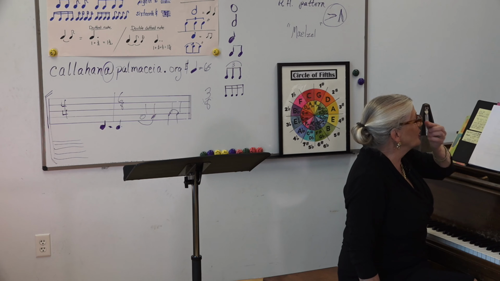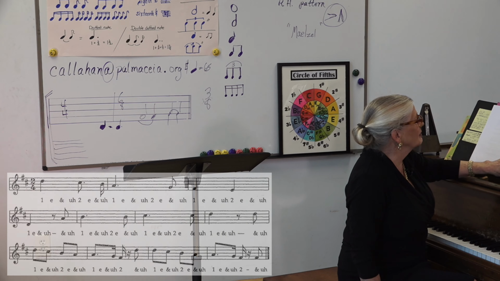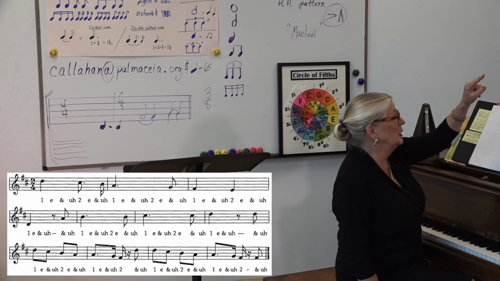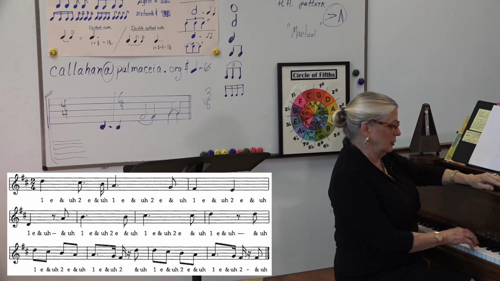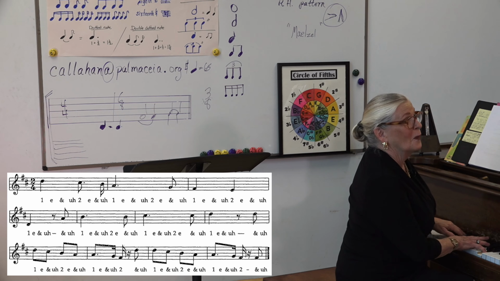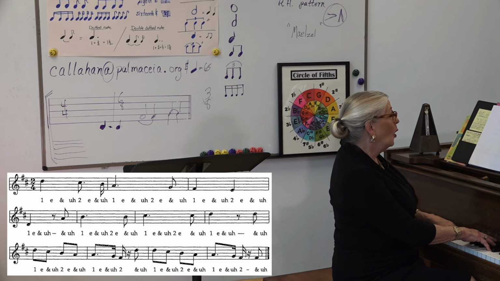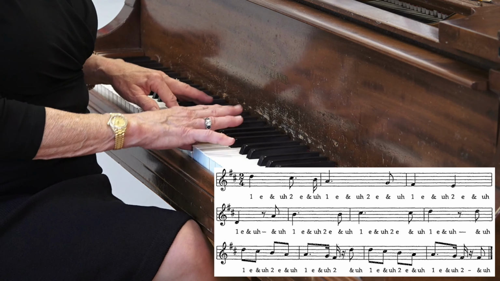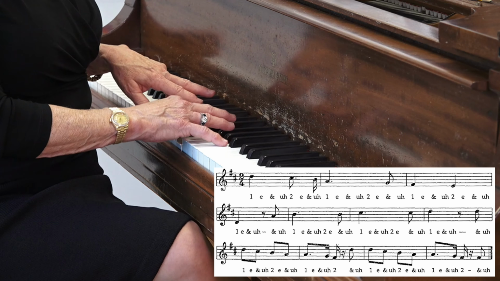Okay, the fifth example is the first 11 bars of Joy to the World. Now this gives us an opportunity to divide by 4. Or you have the 16th notes in this. So it's 1E and a 2E and a 1E and a 2E and a 1E and... So I don't know what... We'll start there. I'm only an octave lower. It doesn't matter. 1, 2, ready, go. 1E and a 2E and a 1E and a 2E and a 1E and a 2E.